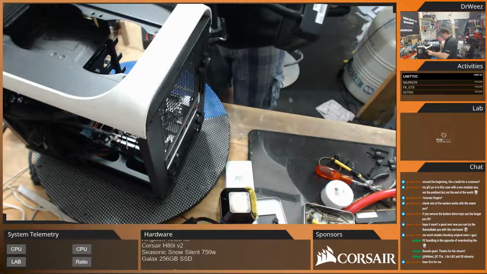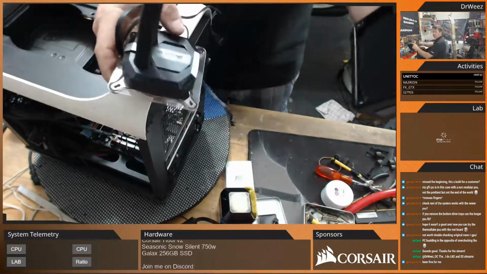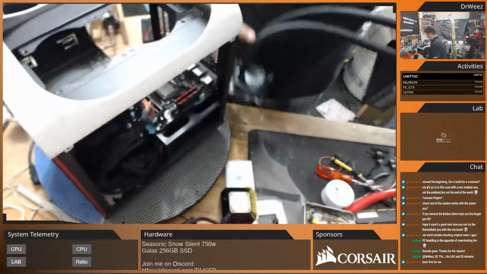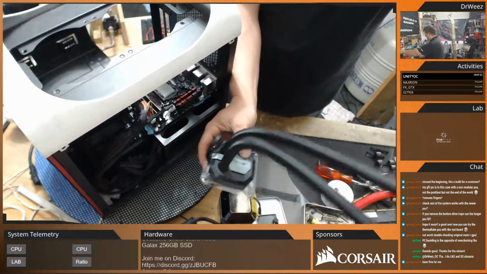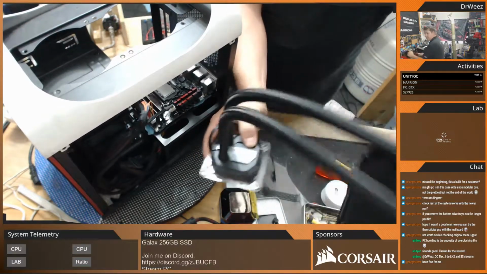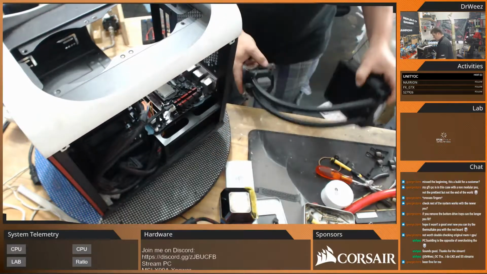Alright, let's get the pump installed, I guess. Let's just move this out of the way quickly. If the pump is in that configuration and I want to change it, you can do it while it is installed on the processor, because there is movement in the joint where it connects to the pump.